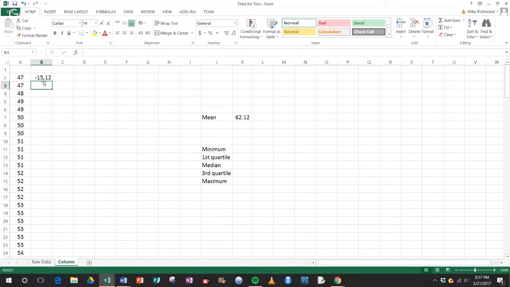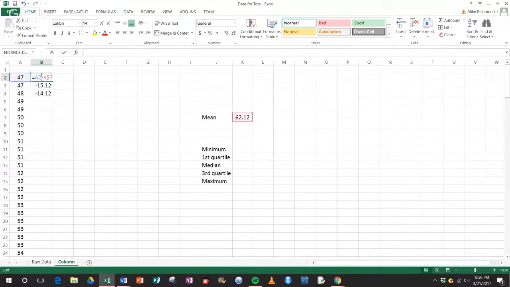I want to do that for every one of these values, but I don't have to type in each one. I'm actually going to modify this formula just a little bit. I'm going to put a $ sign before the 7. Can you see this little box down here in the lower right hand corner? That's called the Autofill. I can grab that box and drag it down, and it takes the formula that was in this cell and repeats it in the other cells, but it increases the cell by 1.